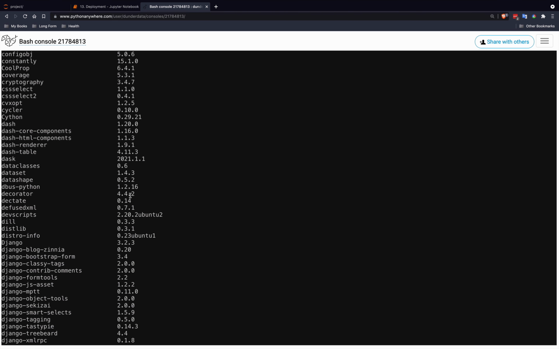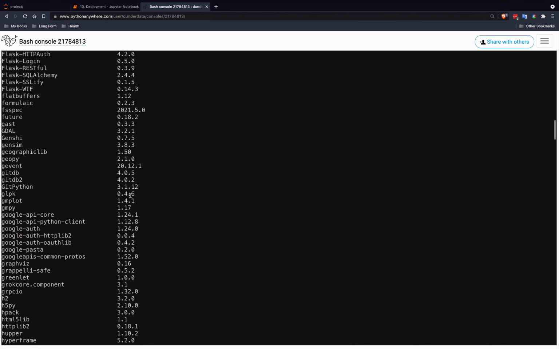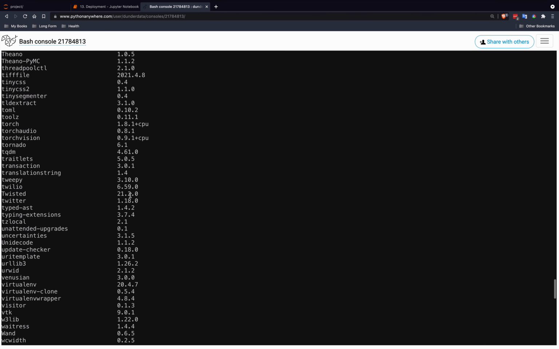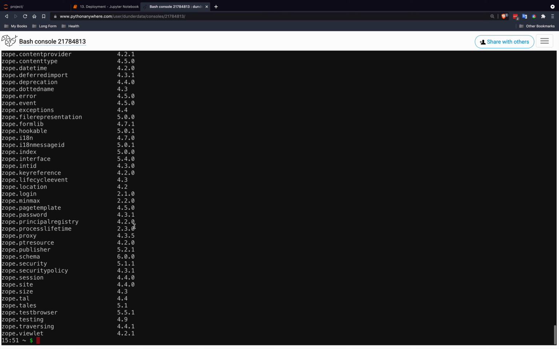Okay, so that is the console. You can use it to run commands. You have to remember though, you only get 100 CPU seconds, and this is where the CPU seconds start to accumulate. So we don't want to spend. Even though we've only issued a few very short commands, it is still taking up some of our CPU time. Okay, so we're going to come back here and install the libraries in the next video.